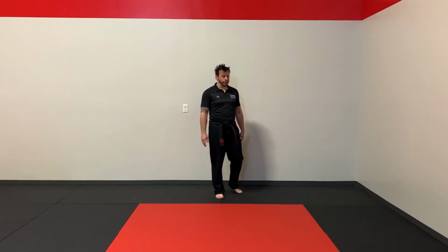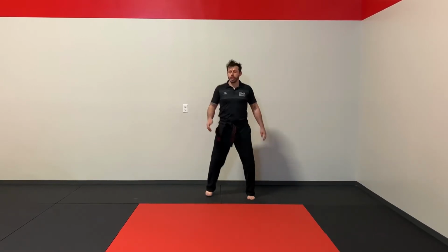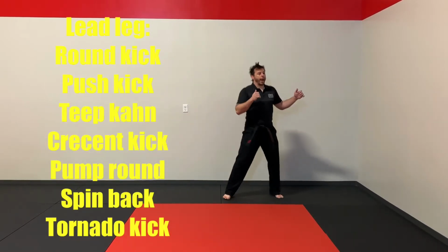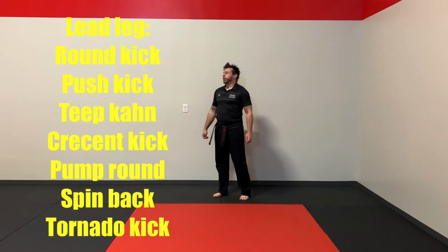And 10. Good job. All right. Now we're starting to feel a little bit tired, right? We're in the middle here. We're going on to our lead leg. It's on the list right there. Lead leg goes really fast. Boom. And then back to that rocker shuffle. My count. Ready? One.